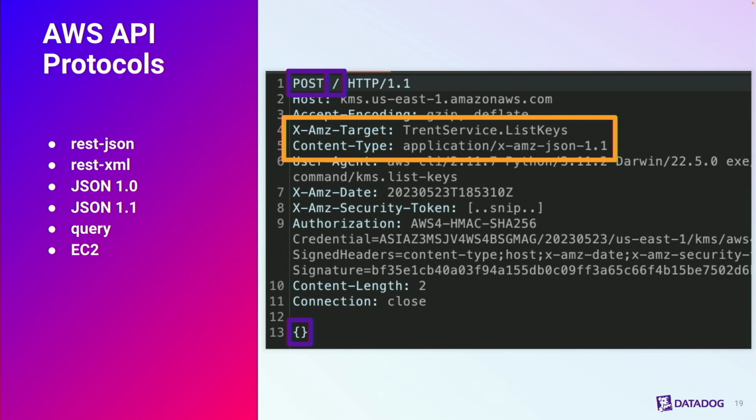In case you're wondering what Trent is or who Trent is, sometimes AWS includes what appear to be internal code names or service names in their models. And as for Trent, credit to Aidan Steele for digging this up. Trent is a reference to the Alice and Bob naming convention, in which Trent is the trusted third party in cryptography. The final part of the protocol, or the format, that we need to know is the content type, because specific to JSON 1.0 and 1.1, the version of JSON is sent as a header. And so this takes us into our first potential CloudTrail bypass.